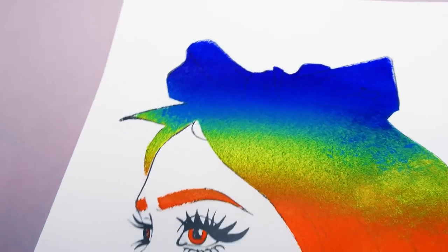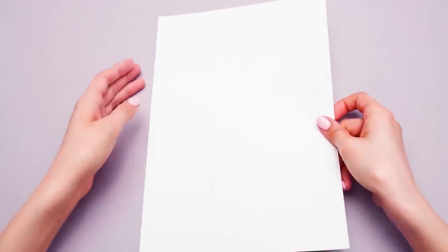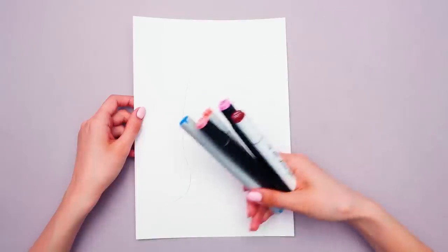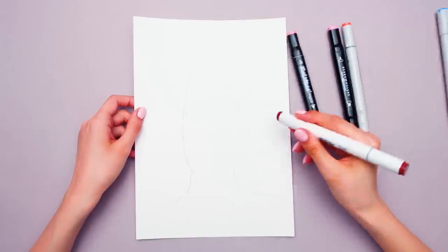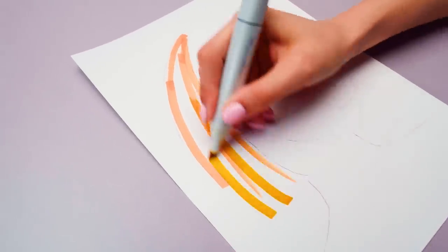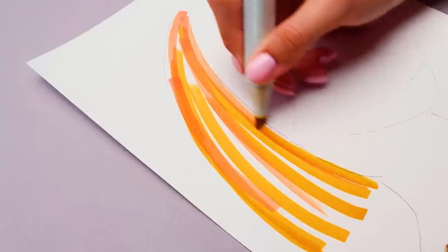The next in our coloring workshop is this young lady. She's too blurry to be colored with the paint roller, don't you think so? You're right. This time, we're gonna do some sketching. The best part of this technique, guys, is that you don't have to be too precise. Just place your marker against the paper and create. Use any colors that you want.